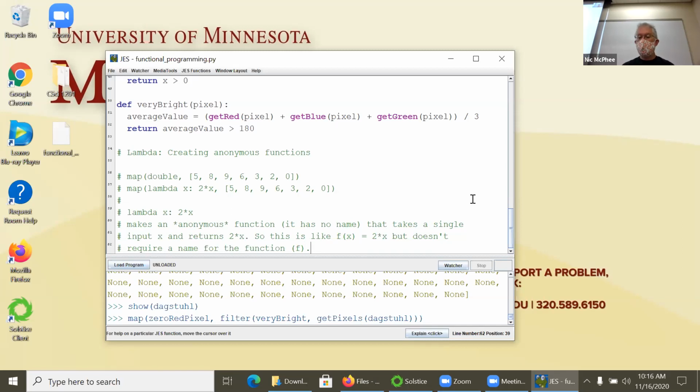That's pretty weird, frankly. It's really cool, and you can do some really neat stuff with it, but it's pretty weird to think about when you first see it. And I'm definitely seeing wheels crank in Joseph's head. So if we have to try it, we can say map lambda. You got to learn how to spell lambda.